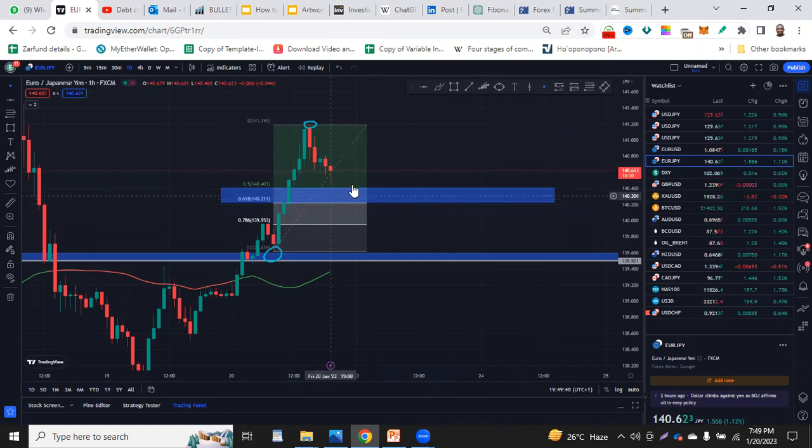So most of the time, I want to enter very early. I want to enter at this top right here, so that I don't miss the trade, right? Sometimes we have FOMO. FOMO is fear of missing out. This trade is so sweet, I don't want to miss the trade. You can enter at the 50%. And if you're on TradingView, the 50% also gives you the entry price. Right here it's telling us 140.400. That's the entry price for the 50% level.